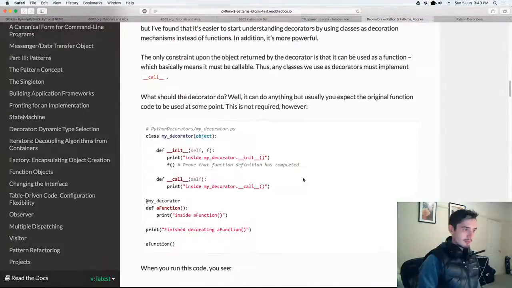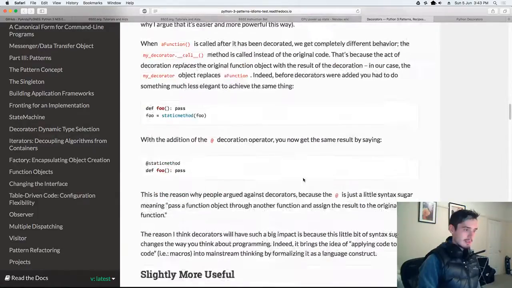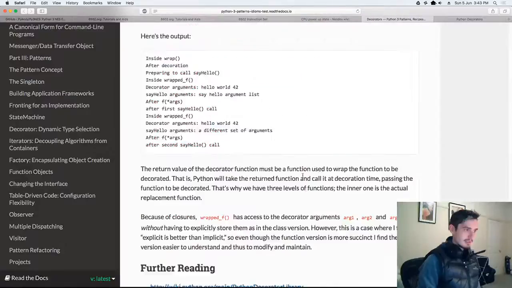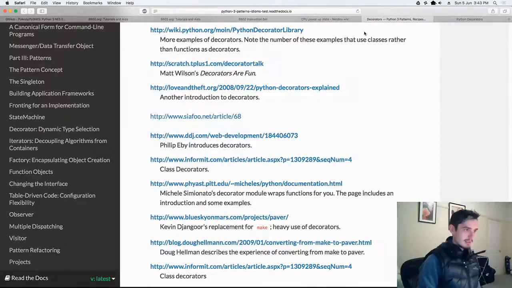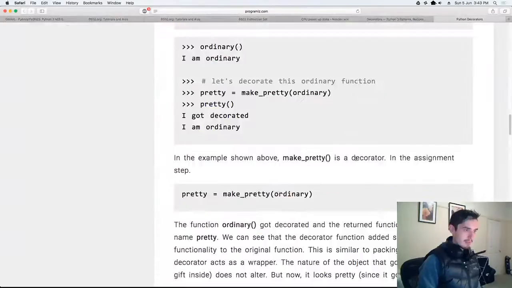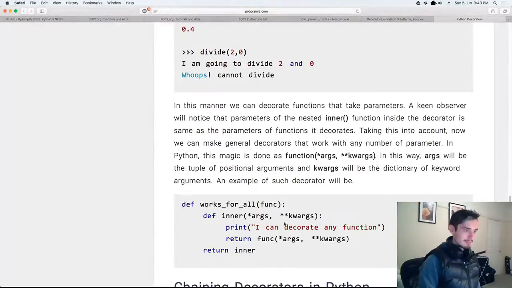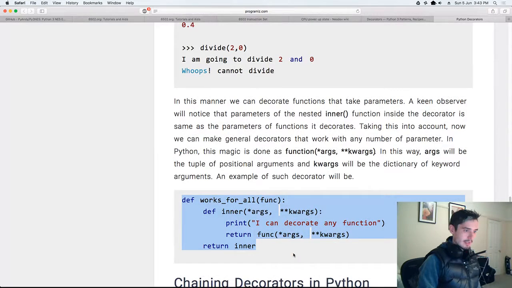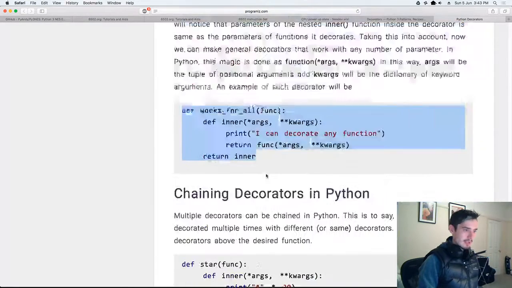Yeah. How do I define a decorator? Holy crap. Just want a simple example. Okay, cool. This is what we want.